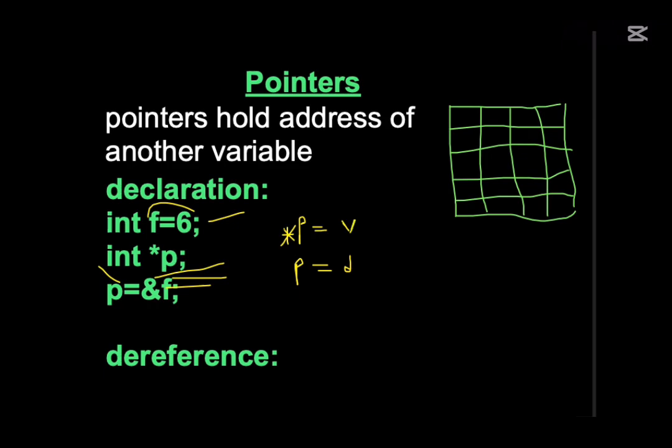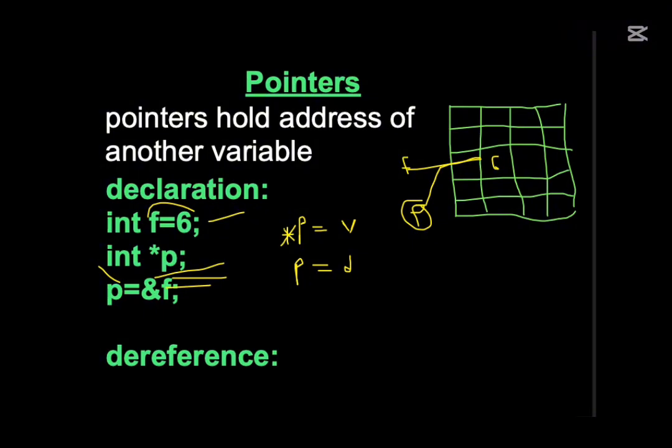So I'm going to use this analogy. Let's say we store, from here, int f equal to 6. So let's say we store 6 here, and the name of this compartment is f. So now our pointer is going to take the address. So it's not dealing with f directly, it's just going to store the address. So the pointer is now storing the address of this compartment.